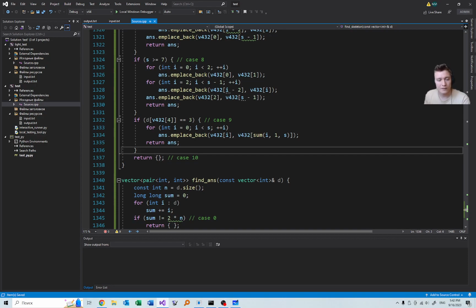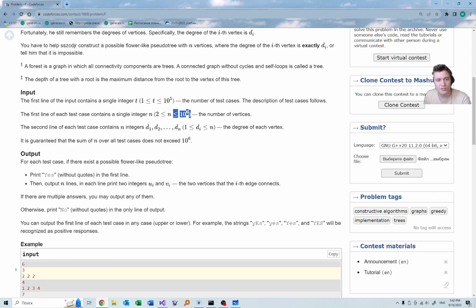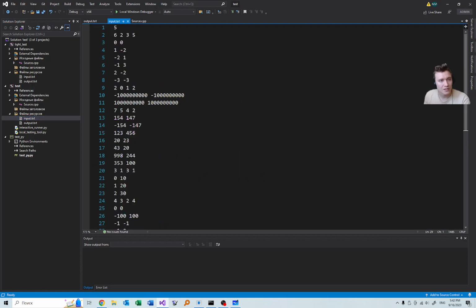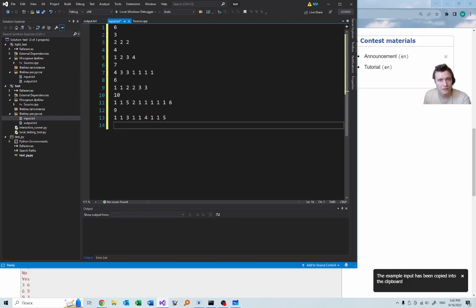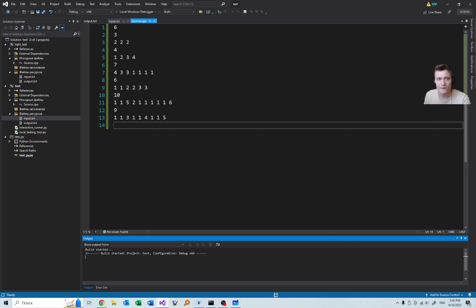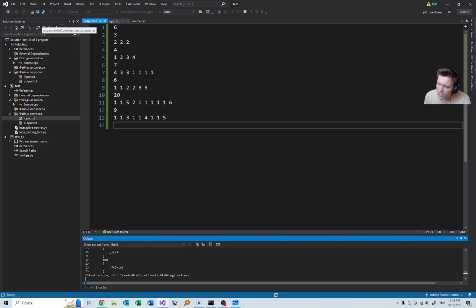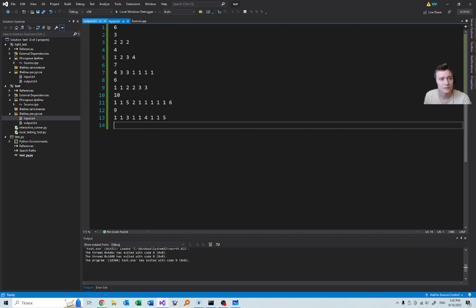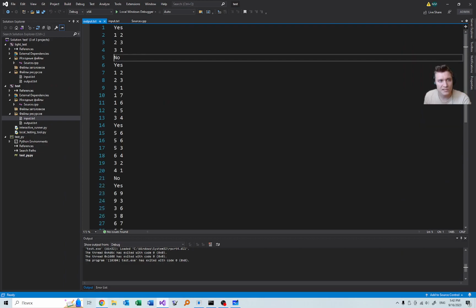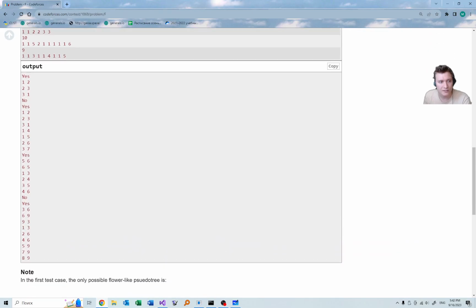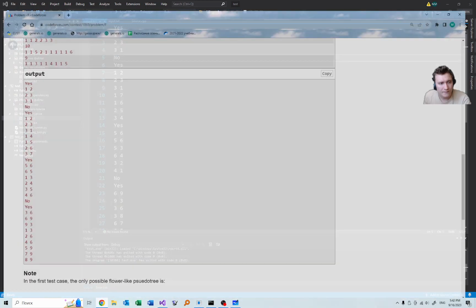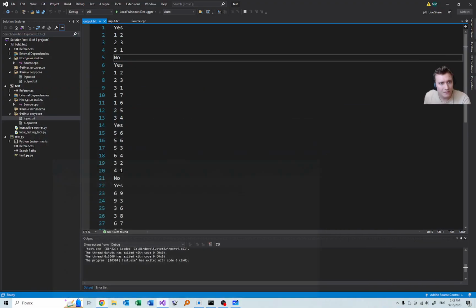All that remains is to check this solution. First of all, we will run it on examples and see if it works. Damn, I have already spent a whole hour on this. So, let's see. Yes, and a triangle, which is correct. Then no, then yes, and like a triangle plus 1, 4.